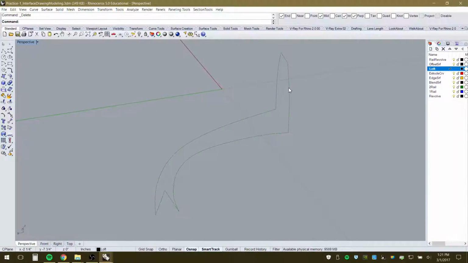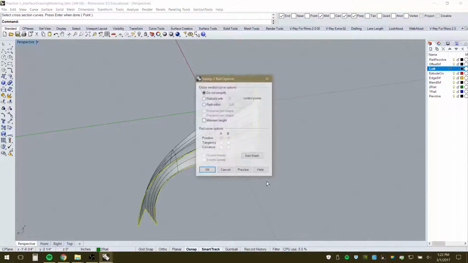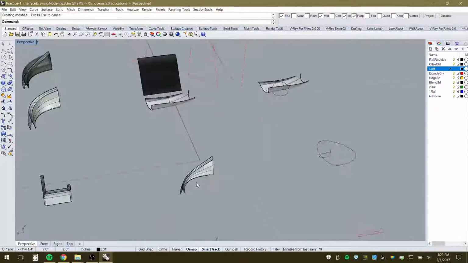But you can be very definitive if you wanted to let Rhino know. This is sort of the blob to box kind of model that UN Studio refers to, and I may talk about later on. But this profile to that profile, and allowing the computer to make the transition between the two. That's a hard thing for us to imagine just on our own or manually, so that's why using a tool like this makes some sense. So again, one rail, two rails, the cross section, I want to still select in the same area, so the right of that one to the right of this one, and there we go. Do not simplify, I would try to have it be absolute to the surface.